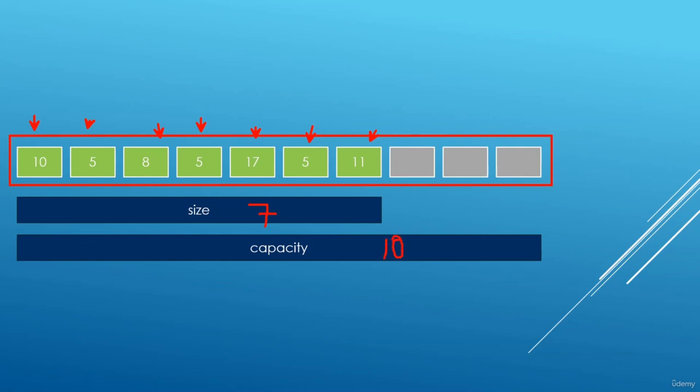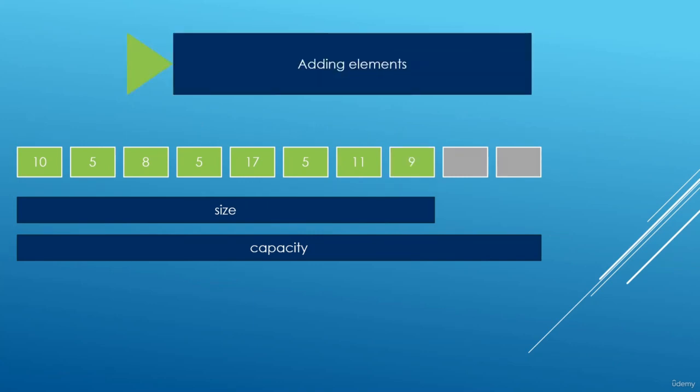So this is the setup we might do. And we have two properties in our collection. We have a size and a capacity. The size is the actual number of elements we have in our collection. The capacity is the total number of slots that could store elements that we have. And some of those slots might be empty, as we have in here. For example, the grayed out slots here are empty and they don't contain any element at the moment, but we reserve the right to use them to store things. Okay, so this is the idea here.